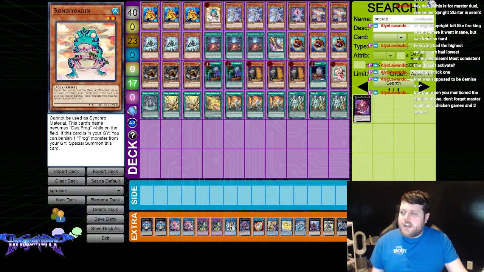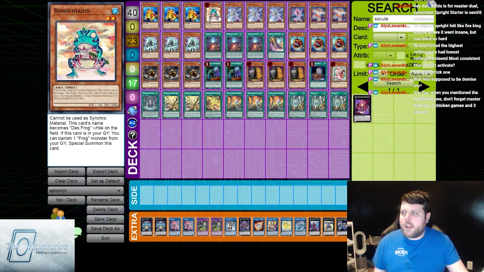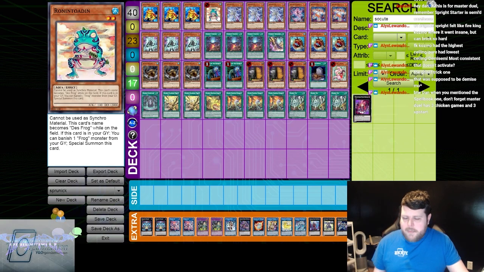This little package here still does everything it always did. This still lets you discard a water to special it from your hand, or if you just normal summon it as a level 2 to get things going, it's still gonna dump Ronin Toten. And when you link it off, it can still just bring the Ronin Toten back as another free level 2 body to link and fuse and exeez with. It's very, very good. You still very much want to do that. There's a reason the TCG banned Ronin Toten instead of Totally Awesome.